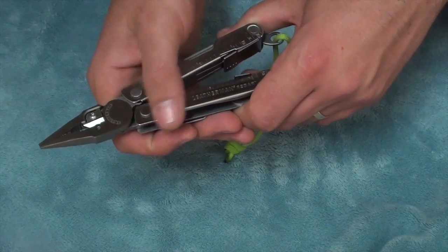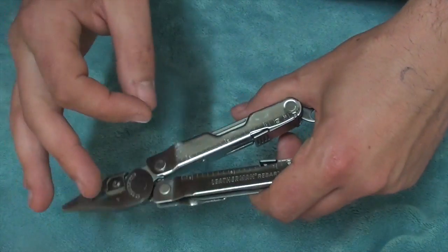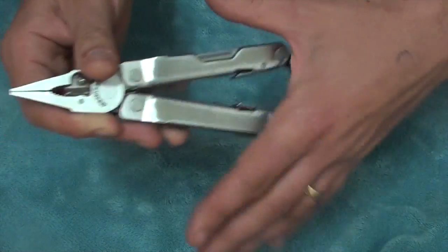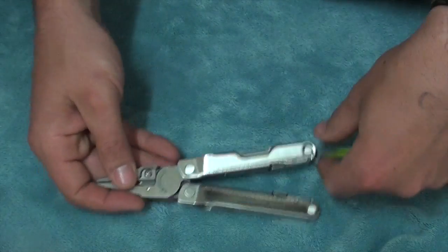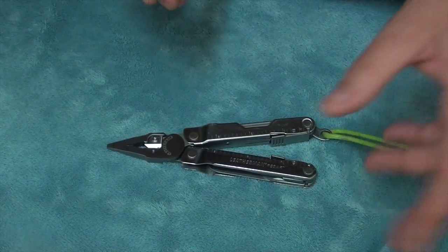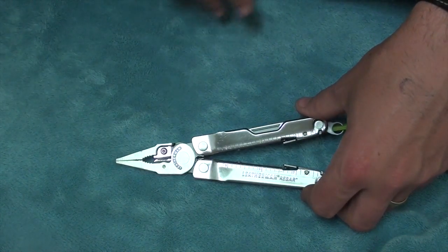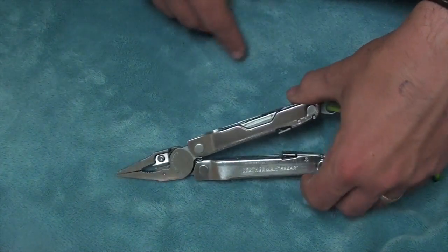It's a one-hand opening tool, so the knife blade is just wobbly and you can't fix it. The threads of the screws have mucked up. And it's not been used anywhere near as often as this Rebar here. There have been several other problems with it as well. The pliers have loosened, just things that are probably warranty issues, but to be honest, I'm just not that fussed about getting Wingmans or Sidekicks back again because they've done a dash with me.